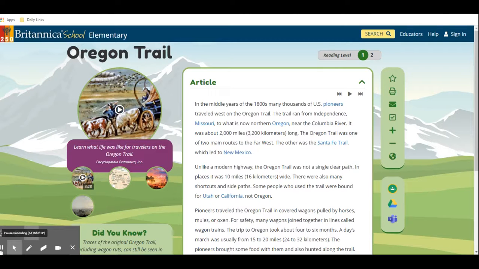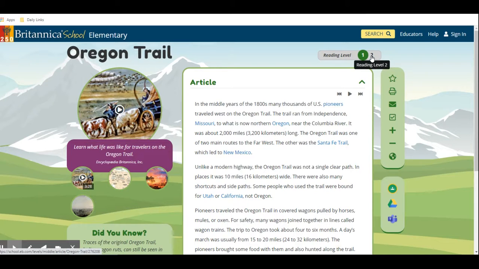So let's look at this again. One of the things that you're going to see here, and this will be with all of Britannica, is there's an option to increase the font, which is the plus sign, and decrease the font, which is the minus sign. So you can do that if you have trouble reading, but you guys are big kids. You're my 5th graders. And so one of the things that I want to start showing you is introducing you to what this is going to look like in middle school.